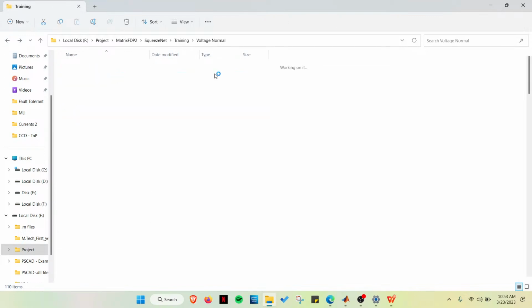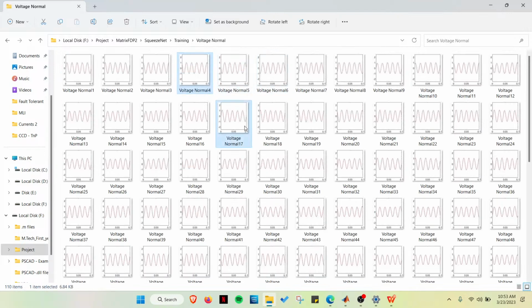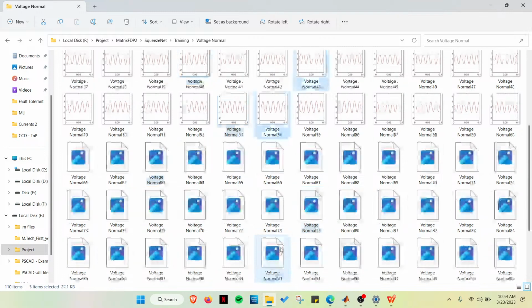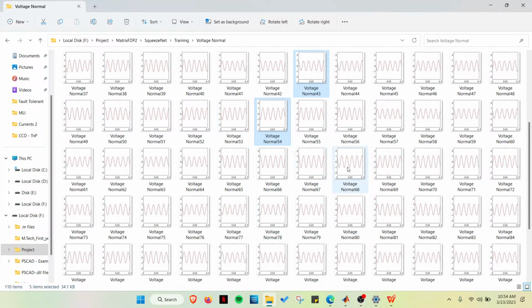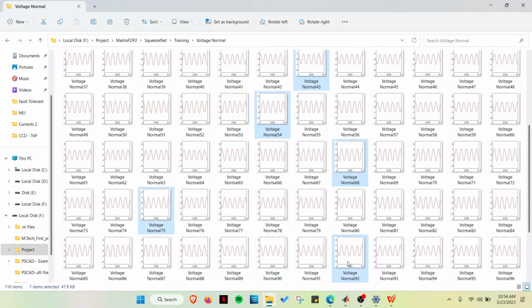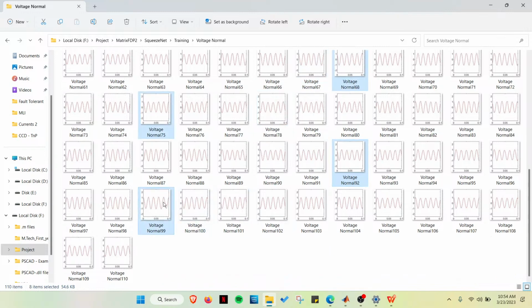Voltage interruption I have selected, and voltage normal also I will select some samples. Randomly I'm selecting, there is no required rule.